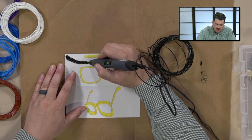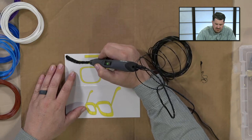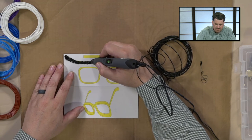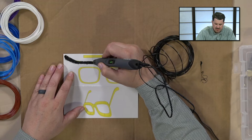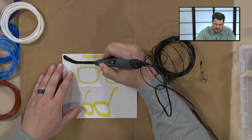Now, as I'm going through, tracing over all the yellow, I'm trying to keep a somewhat straight line on the edges here. I'm going to very, very gradually build up as well. So you have to think about this in 3D. You're not just drawing on a flat surface, but you're drawing vertically and horizontally.